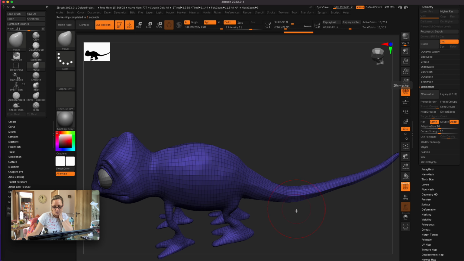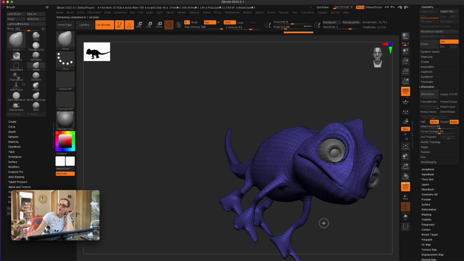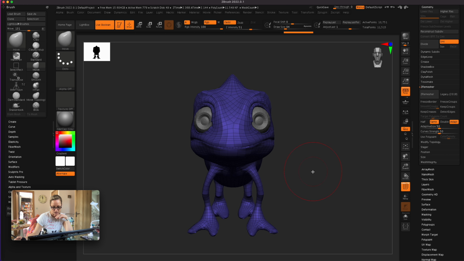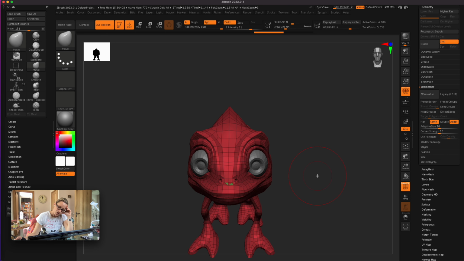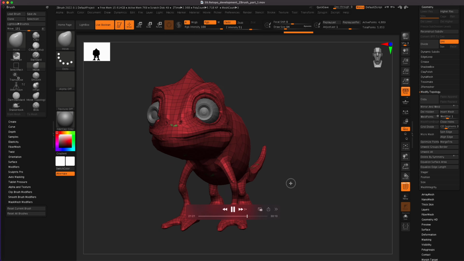I did try ZRemeshing it, but I wasn't very sure that I would get geometry which would have worked for the animation. So yeah, definitely not, because I don't have these nice loops that I created in the topology. It's one of those things, isn't it? I just wanted to show you that that's how I figure out things. It's thinking, oh okay, even if I can't completely fix the problem, because obviously I didn't fix the problem with those triangles there, how can I work with this? And I closed the holes. I was able to work, and I think afterwards when I exported it from ZBrush back into Maya, I didn't have the triangles. So yeah, let's fast forward to the sculpting part now.